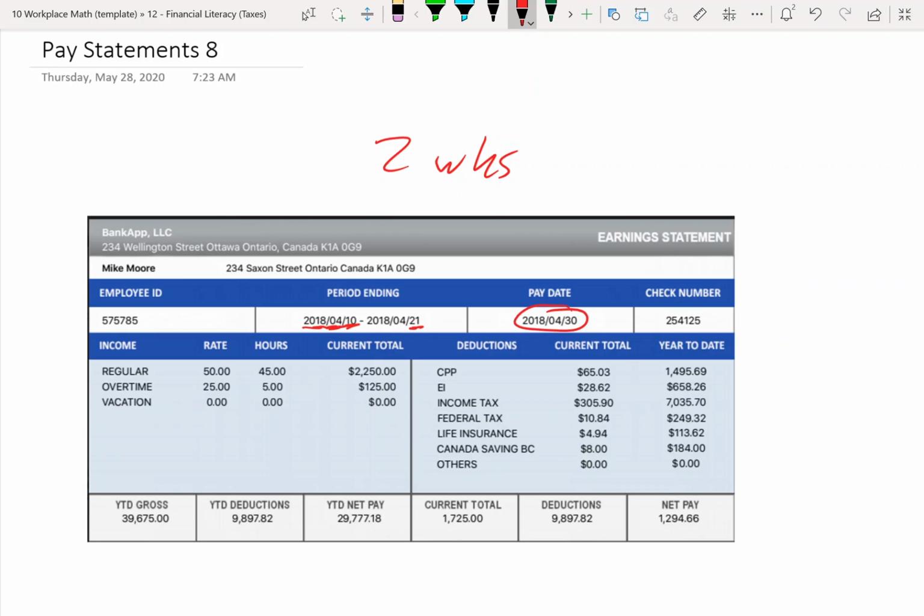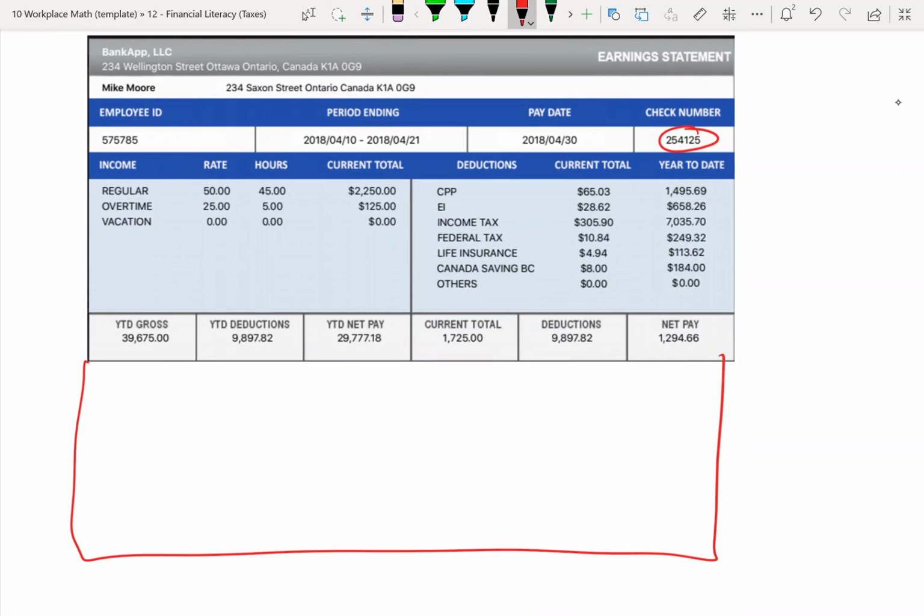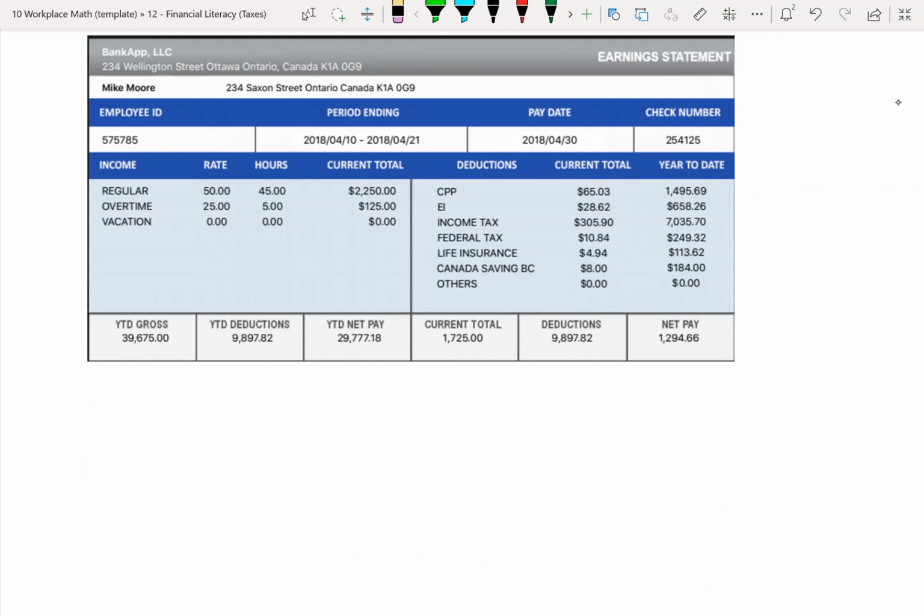But then you'll notice the pay date, which is the day you actually get the check, is usually going to be much later. So it's a week or more later, okay? Because they need time to process the numbers and write the check. The other thing that's here is going to be the check number. Usually there will be a piece of paper attached with the check, and this check has a number. That number is basically written on the check, and if there's some kind of issue with the bank, you know what number it's supposed to be, so they can identify it.